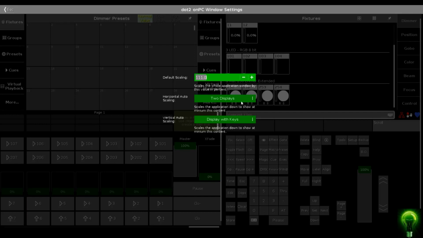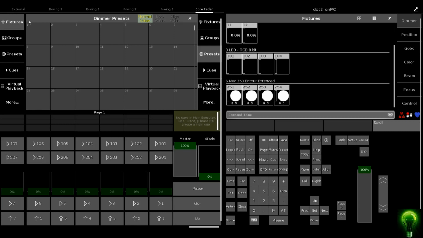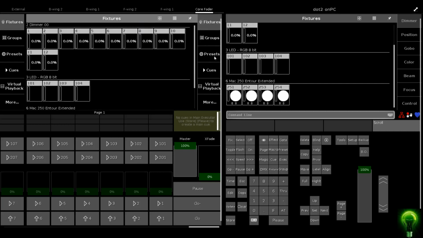I told it that I wanted 2 displays and display with keys, and I've scaled mine to 111 just because that's what's comfortable for me, but you can do other things. You can have all 4 spaced out if you want to, but 2 works really well for me because I can see everything I want. Also, 2 is the amount of screens that the core console comes with.